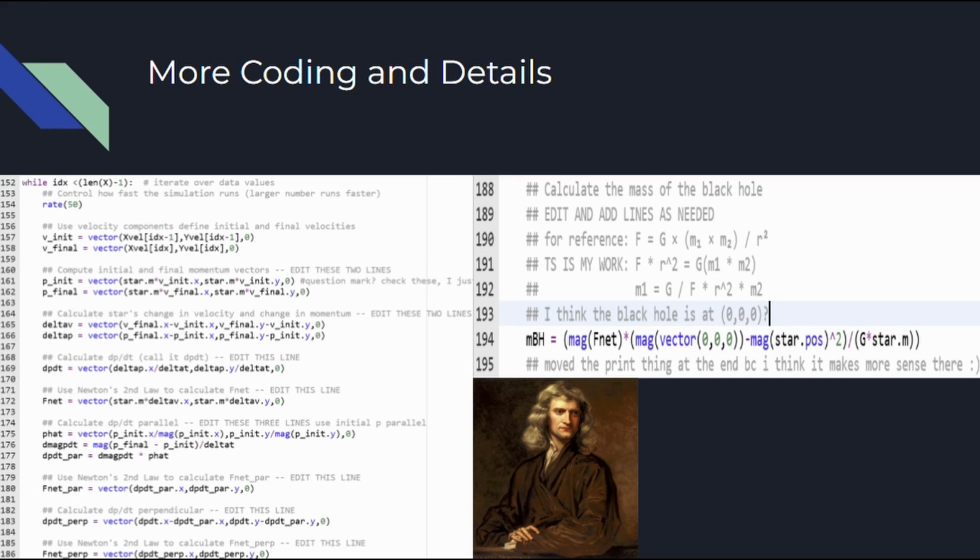Here are some pictures of my code if you want to take a look at it, see what I did, see what was going through my mind. And then that work on the right is actually not right. That's where I did the work originally, and I'm pretty sure it's wrong. So that's how I'm growing as a physics student. The work on the last slide should be right, and there's a picture of it.